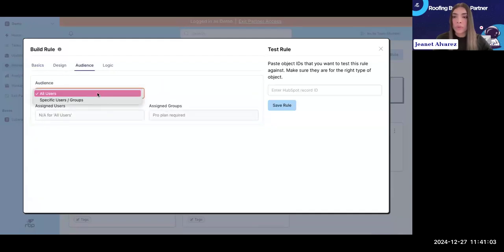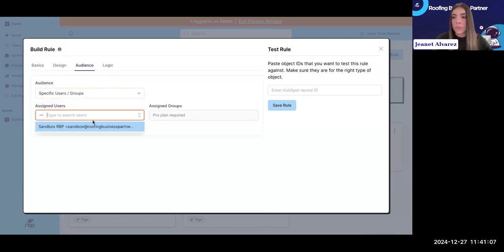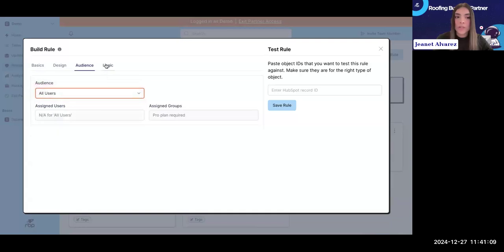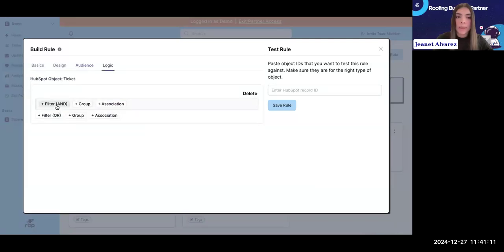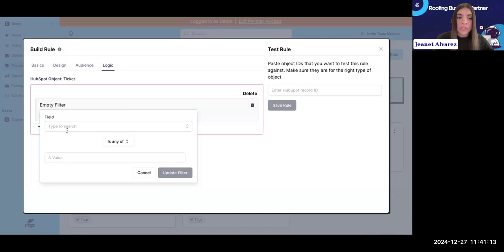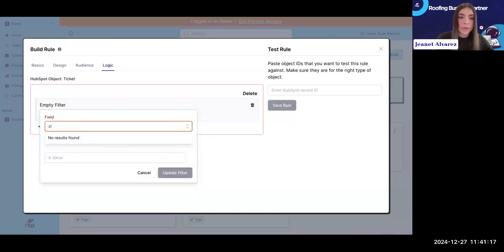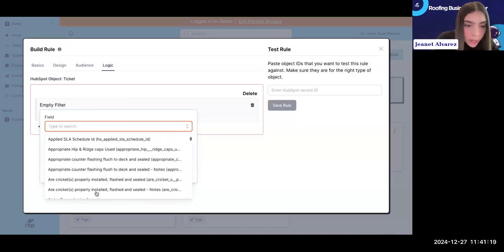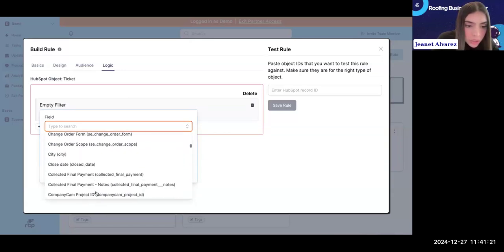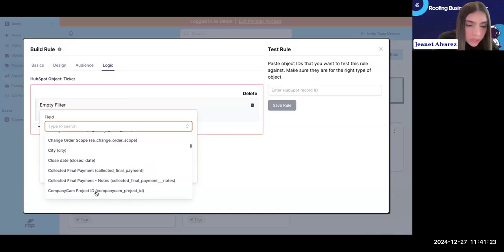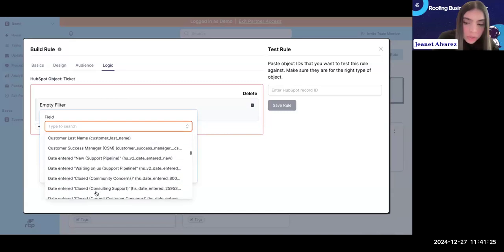So I want to make sure that everyone sees this, or maybe I can just select the production coordinator. In this case, I'll do all users so I can see it. So here you can add filters. So let's say that I want to know if the zip code, or actually, let me change that. If you are doing it by city, you can also do that.